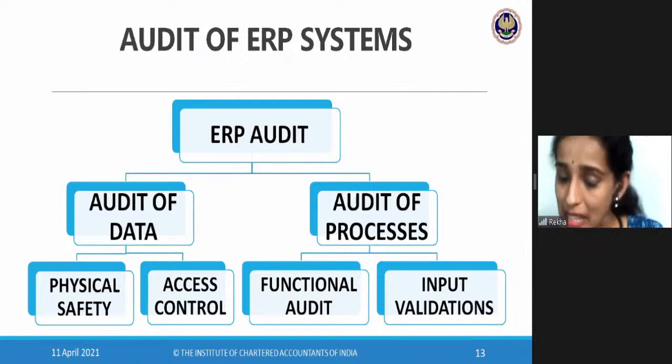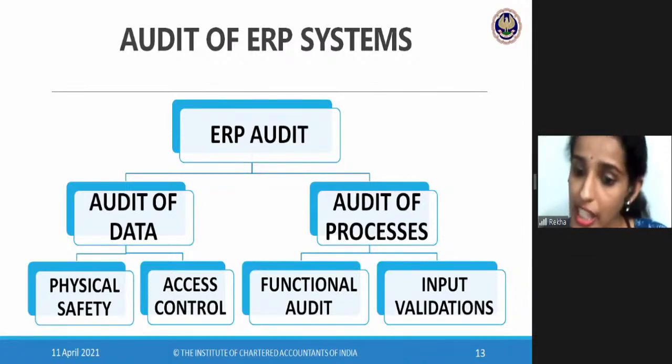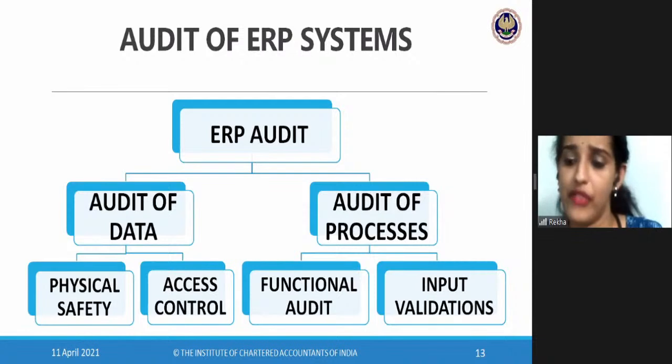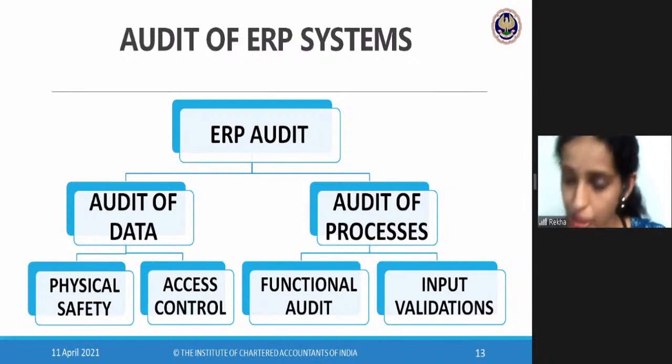But that doesn't mean whatever result the system is producing is correct. No, right? If you are giving a wrong input, obviously you will get a wrong output. There's no doubt about it. Similarly, even if you are giving the correct input, if you are doing the wrong processing, or the wrong programming, you will get the wrong output. So your output will depend on what type of input you give and what type of process or programming you have.